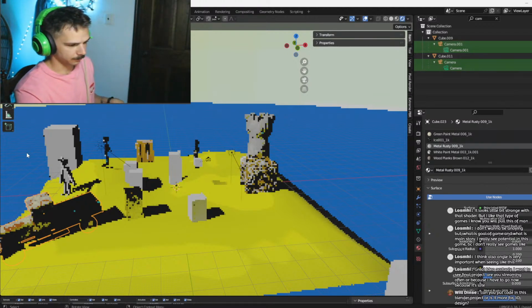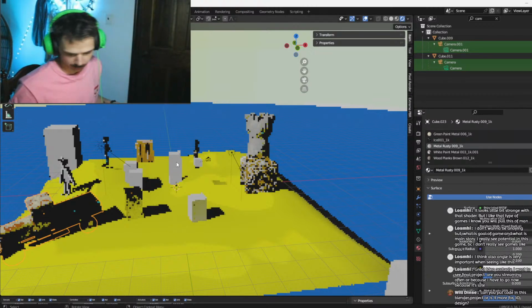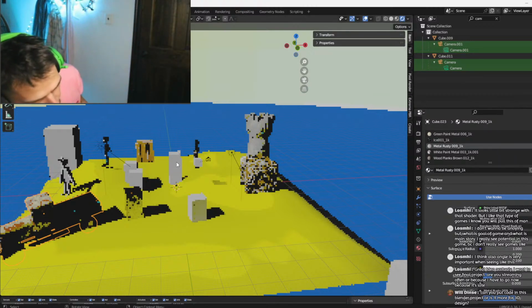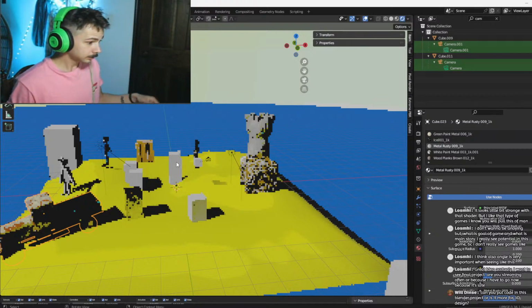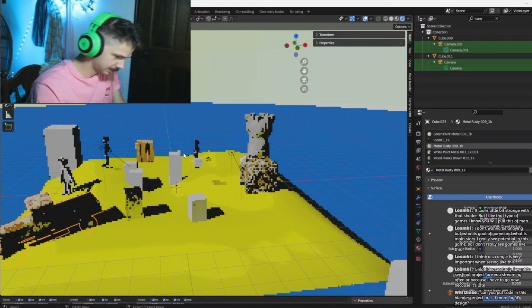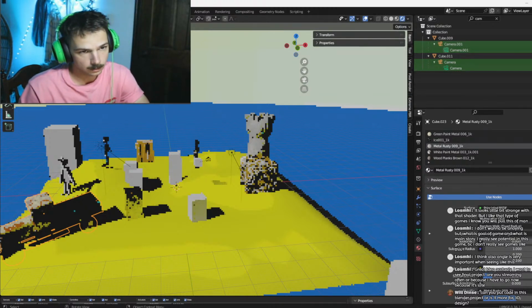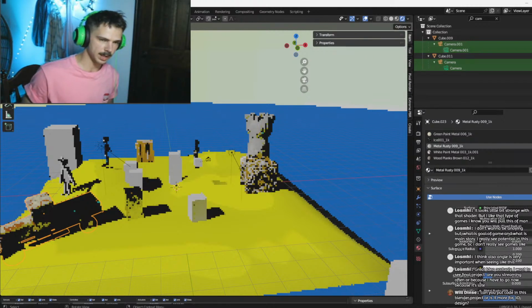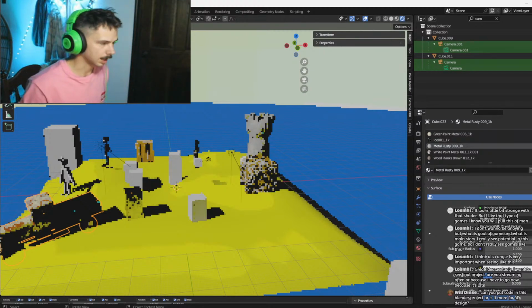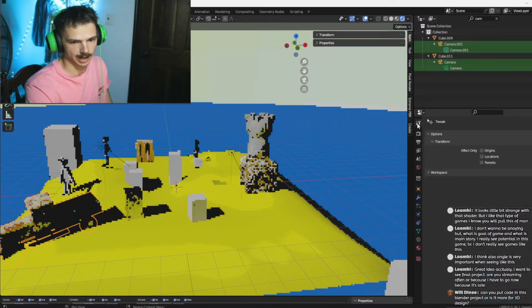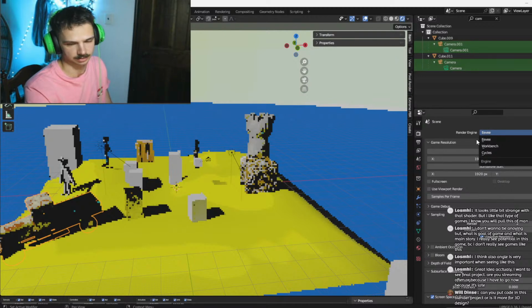Can I put code in Blender for this project? You can absolutely. This is a great opportunity. Blender used to have a game engine built in a long time ago, before Blender came out with the Eevee engine. Back when I learned how to use Blender, 12 years ago now, Blender had a built-in game engine, and it didn't have a real-time rendering engine, which we know as Eevee today. It just had Cycles.